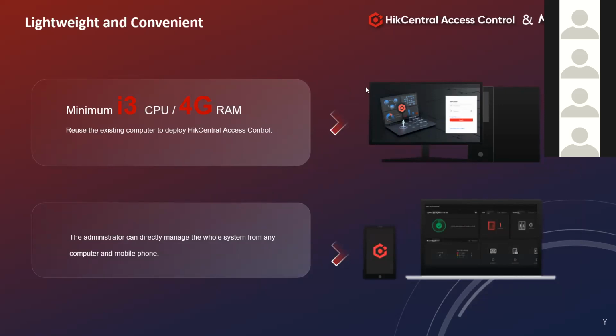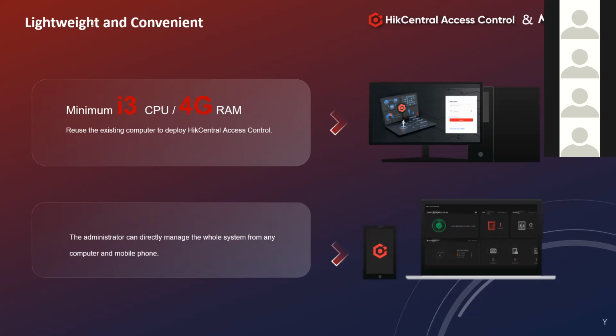Definitely, Varuna. That is the most important point of the software. If you have used Hik-Central or any other server-based software, you will know the pains. Sometimes you install modules that you don't need just to use the access control functionality. But now it has come to an end with Hik-Central access control. If your project is tailor-made for an access control or time maintenance requirement, you can use the Hik-Central Access Control. The beauty of it, Varuna, is that it is very lightweight.